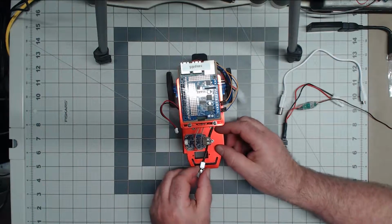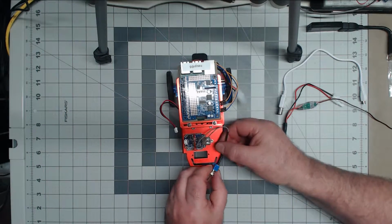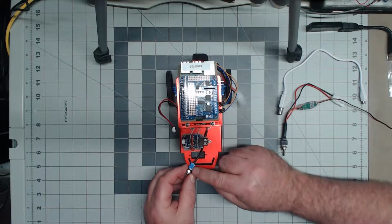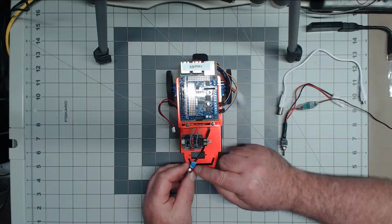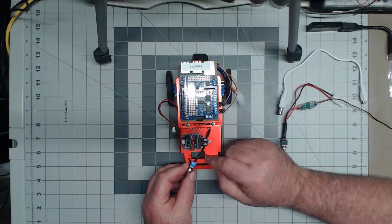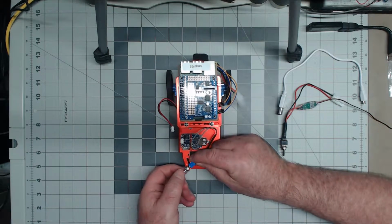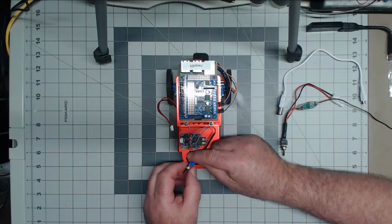Now, what I'm going to do with this switch, I've tested with a voltmeter and found out which is open and closed. So then I marked it here, so when I flip the switch up, that would turn on the Raspberry Pi.